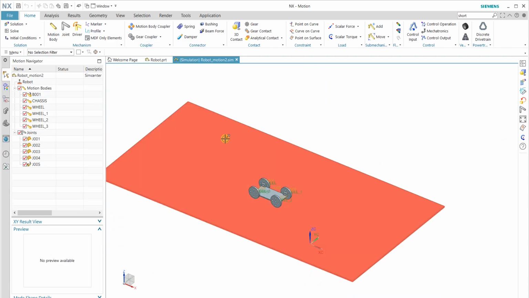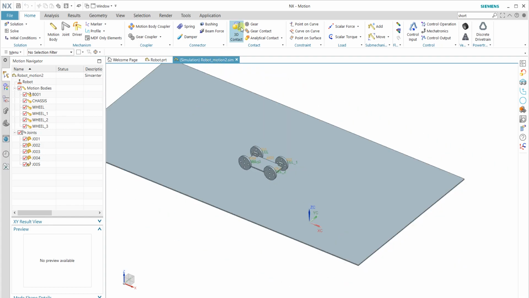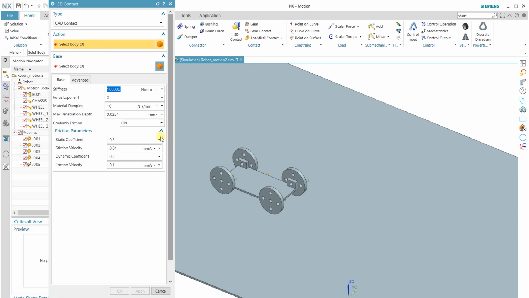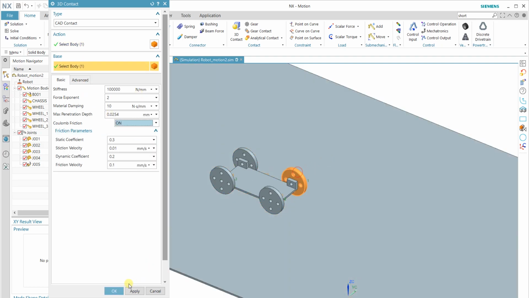Let's save the file. And then let's define the contact. I want contact between the wheels and the ground. Make sure that you turn on the friction, then select the bodies that you want to have contact between them.